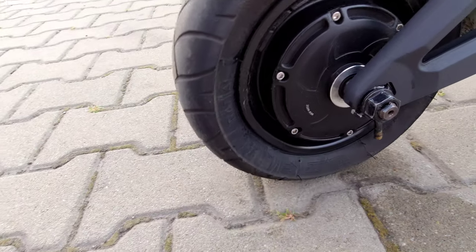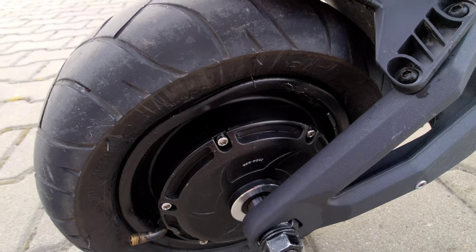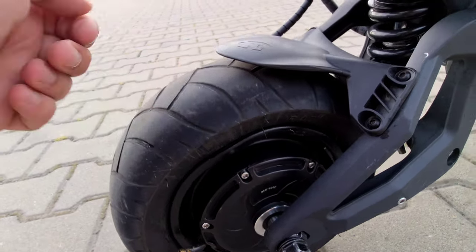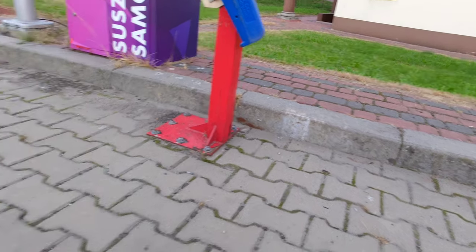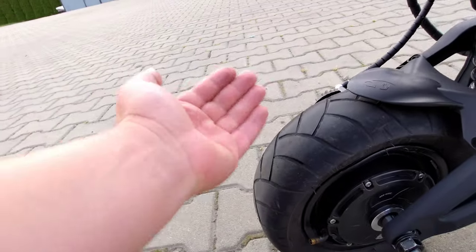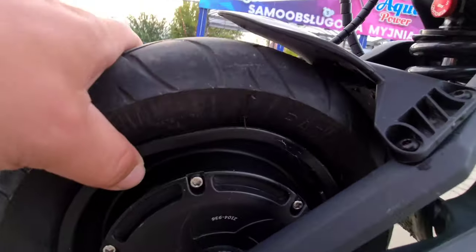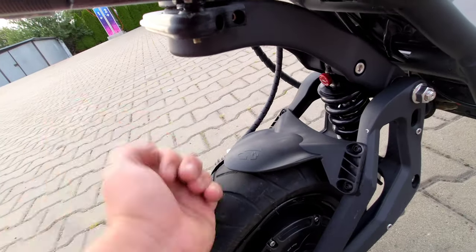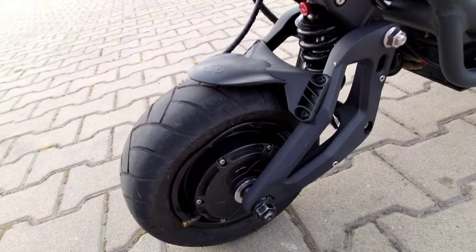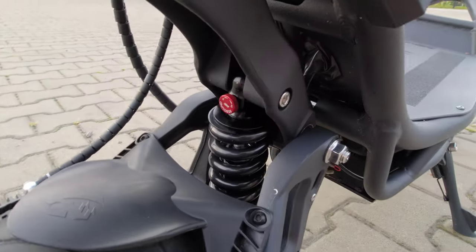There it is. And all I think I did is hit that curve, smaller than this one, like half of it, half. And I hit it directly on the tire. I didn't hit anything on this side. Look, there's no scratching or anything. Just hitting the tire bent that rim, that clean carbon. Oof. Nice. And look at that spring.